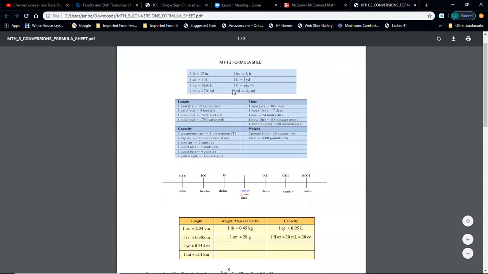And look, here we have all those conversions from the end of Chapter 2. The first 4 being just units of length and the US system, but then you also see the same for here, just without the fractions. So honestly, this first one is unnecessary. You just need this big block for length, time, capacity, and weight, and that's all the US system.